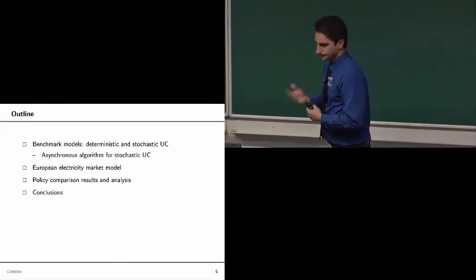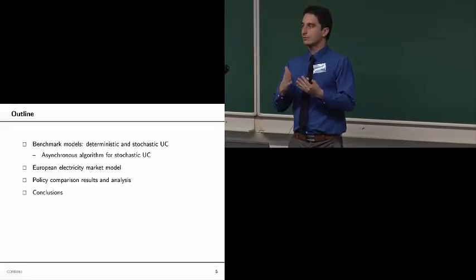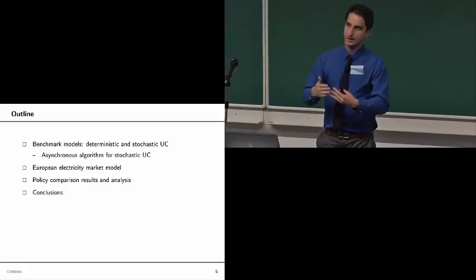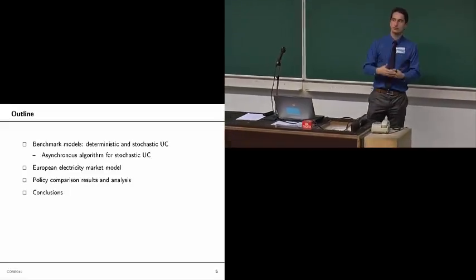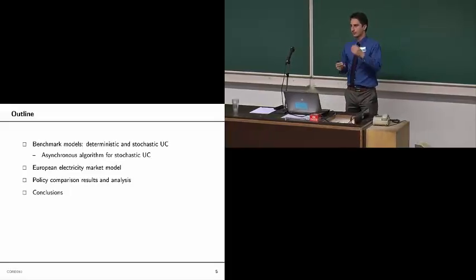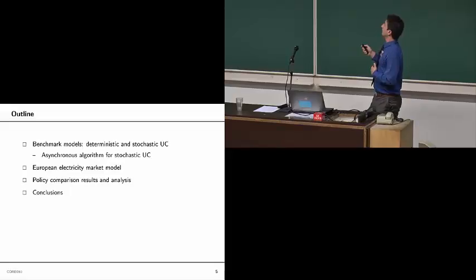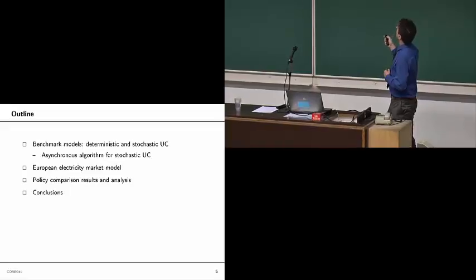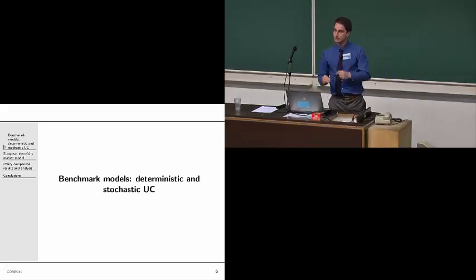So what I'm going to do in the talk is present at a high level a deterministic model for modeling US-type operations, a stochastic unit commitment model, which is even a further idealization of the deterministic model, and then the less ideal European models that we are comparing our performance to. And I'm also going to insist in a couple of slides on how we actually solve the stochastic unit commitment model through asynchronous algorithms.